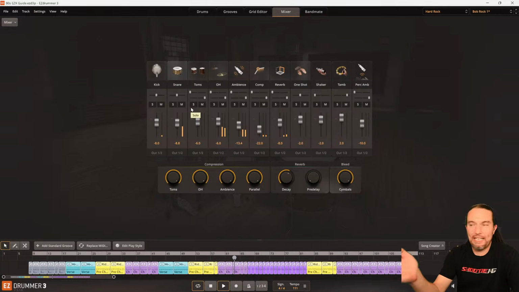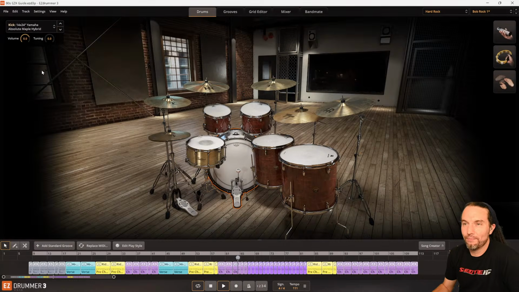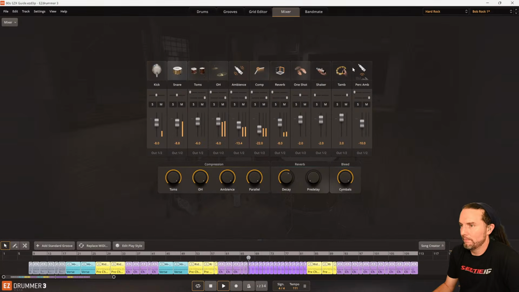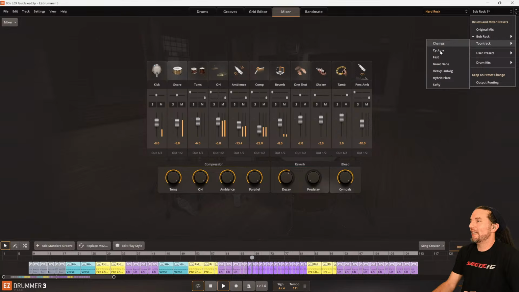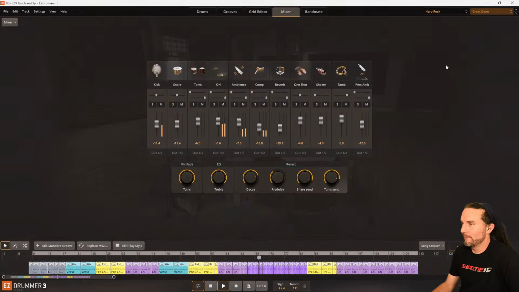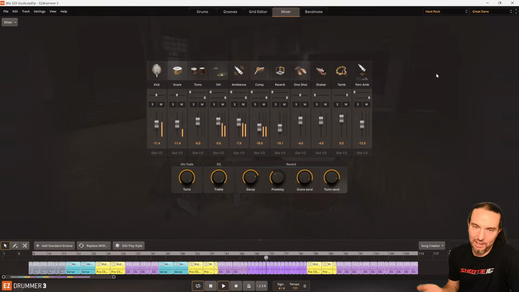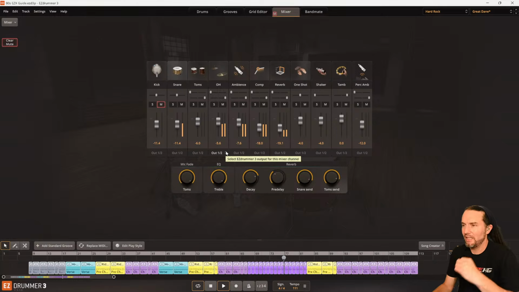There's no hi-hat channel, so you have to go here anyway. I just turned up the verb a little bit. Yeah, good stuff. Tune track has a few more presets. Great Dane's one of my favorites. Let's just see what's over there. It's probably one of my favorites because the kick has such a high-end attack on it. You might feel the opposite, but forget the kick. It's that snare for the task at hand, 80's theme.